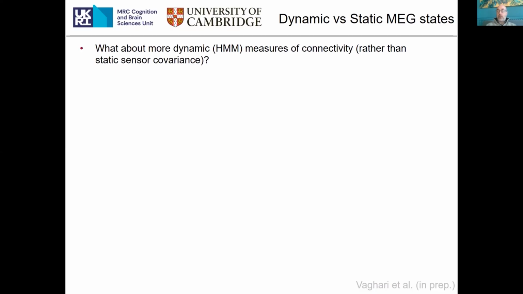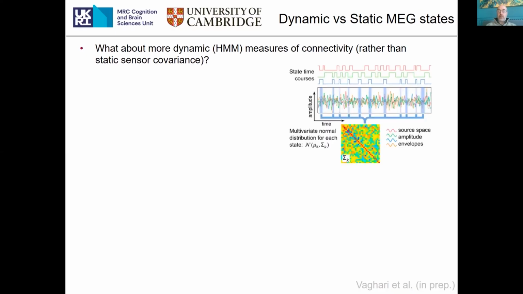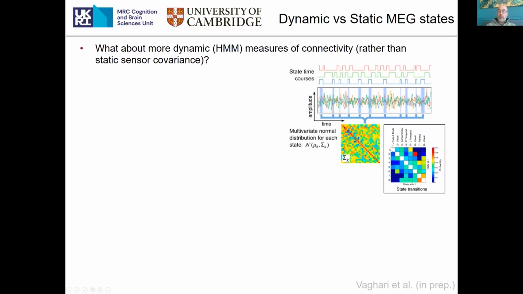Something we're doing at the moment, which is not published yet, is to see whether there's more information in the dynamics of these MEG resting state data. Again, using these hidden Markov models that I talked about earlier, rather than what we did in the previous paper I showed you, where we used static covariance over the whole 8 minutes. But what if there's interesting information in the dynamics of these states? So again, using the hidden Markov model, we use these various properties of mean lifetime, etc., as temporal properties, but we also added information about the transitions between states to see if there's a particular difference in MCI and controls in the states that they tend to switch between. So there's an additional set of features.